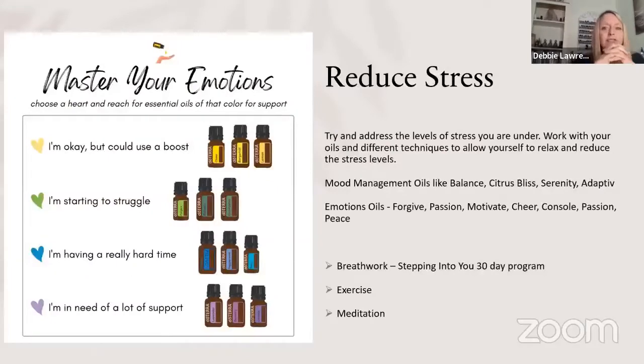So looking at reducing stress. This is about addressing the levels of stress that you're under and the tools that you've got to help. So you could work with your oils and different techniques to allow yourself to relax and reduce those stress levels. And on the left, I love this graphic because how are you feeling? If your answer is I'm okay, but I could do with a bit of a boost, then the oils that are recommended are chia from the emotions kit, or bergamot or lemon.